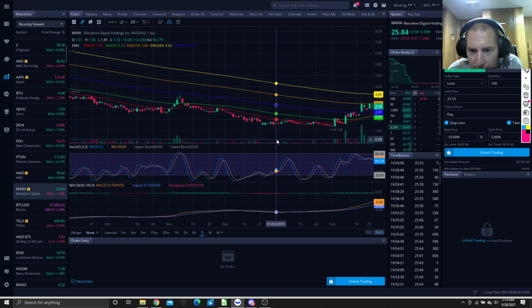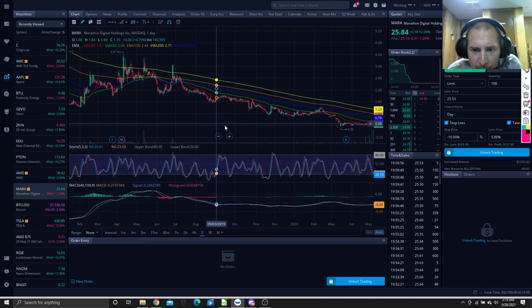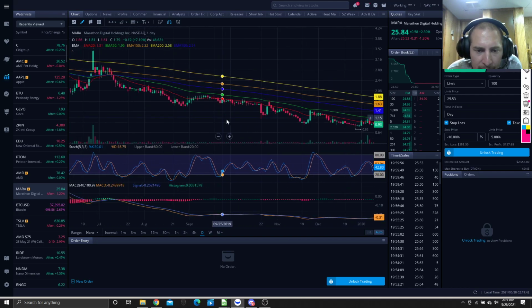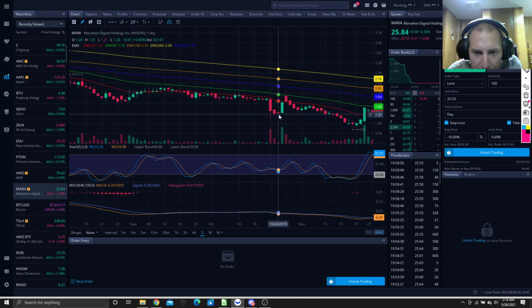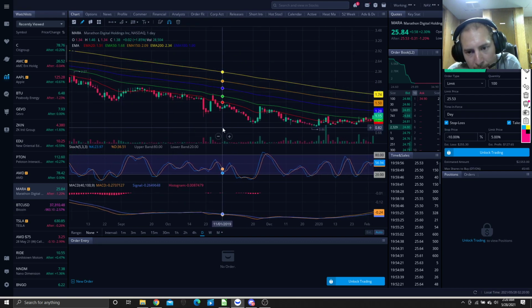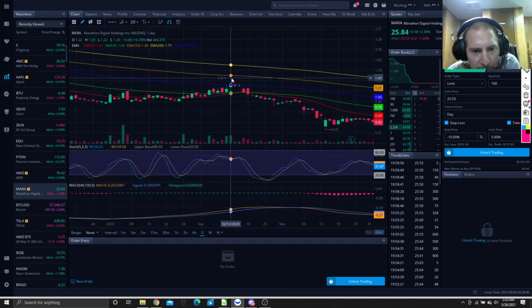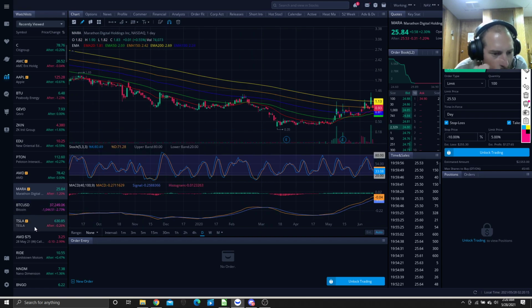So now we're going to keep looking for our short setups, and nope, our 20 days back above our 50. Now we're back down into a downtrend, and as you can see here, there's another pattern. Price moves up, touches the 50, rejects. Stochastic is not quite where we want to see it. MACD, although the MACD does look good, the stochastic is not where we want to see it. Here we go. Price is rejecting off of the 100, but you don't quite get a confirmation candle before that crosses. So we're just going to look at a few more examples here.